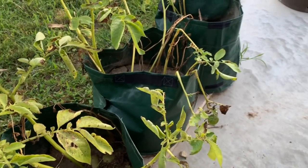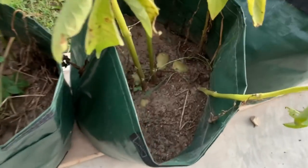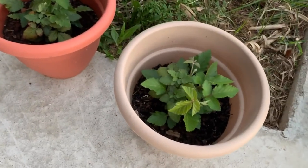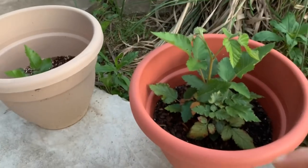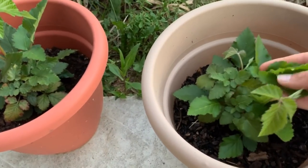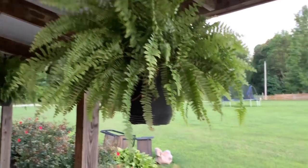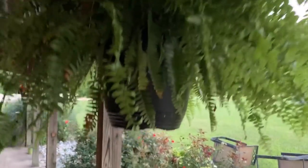These potato grow bags I also ordered from Amazon — we're probably going to harvest potatoes this week so I'll let y'all know our results. You can kind of see some potatoes peeking through, so it's time. That's just a clearance rose bush I've never put anywhere yet. And these are blackberries that I had ordered from Baker's Creek — when they came in they were itty-bitty, so I just put them in a pot instead of putting them directly into the ground and they are doing really well.